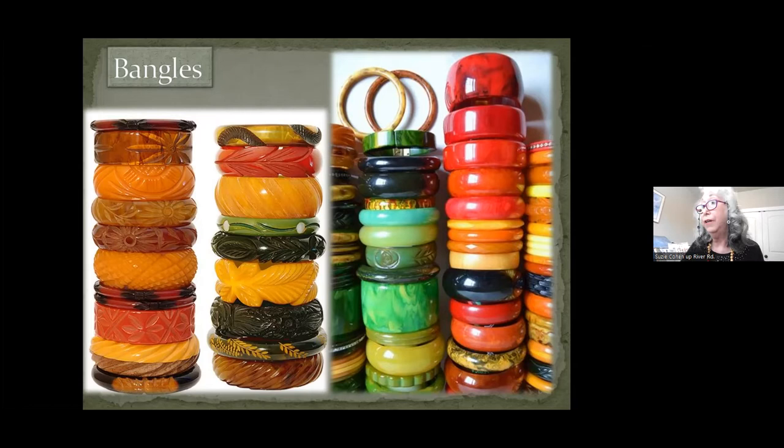My favorites are the deeply carved tropical butterscotch one. It almost looks like a plumeria, looks tropical. And the one with the inlaid mother of pearl at the top. And I also like above that, the one with the serpentine motif.